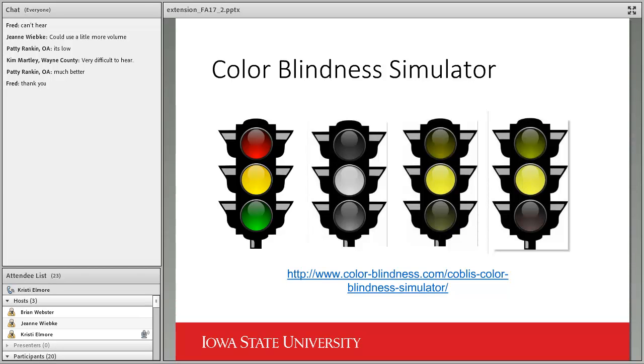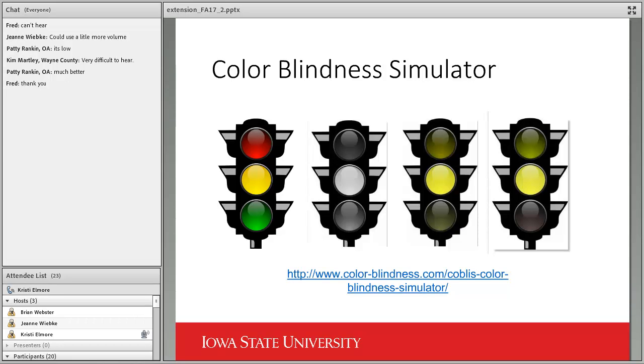Digital accessibility, as I said, is making the web accessible to all, and there are persons who might have visual disabilities that are not necessarily blindness or low vision. There are a lot of people that have some sort of color blindness, and as you see here, there is a simulator that allows you to experience, or at least see, what a person with color blindness might see.